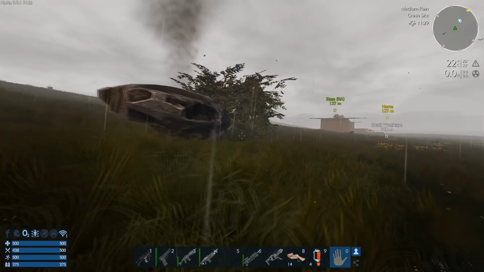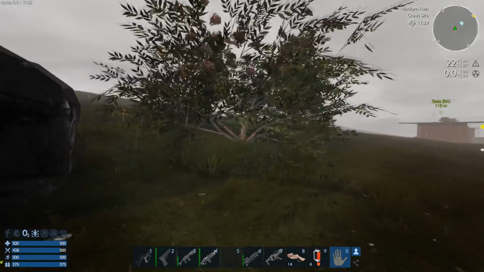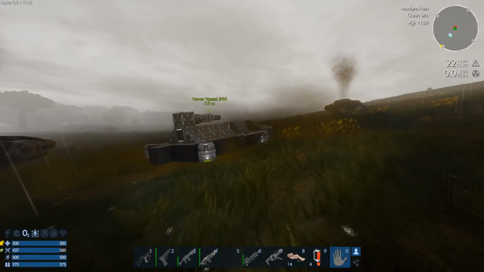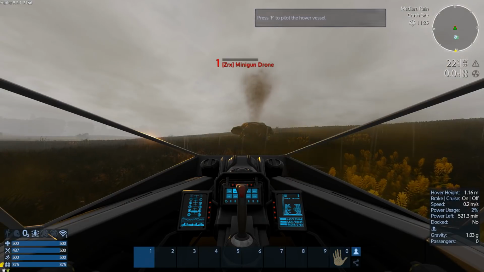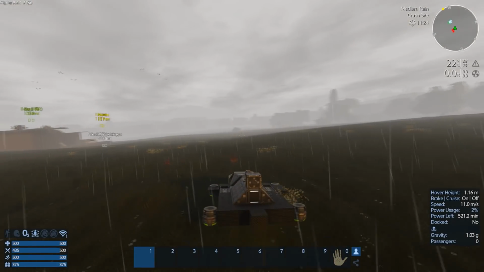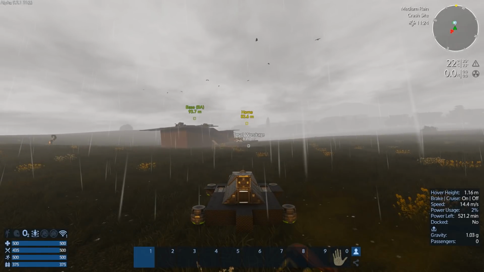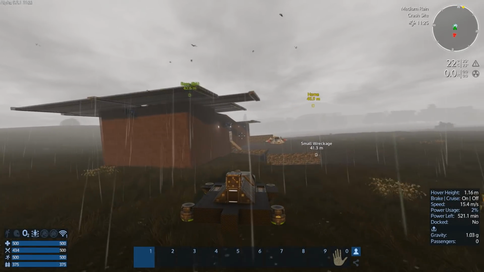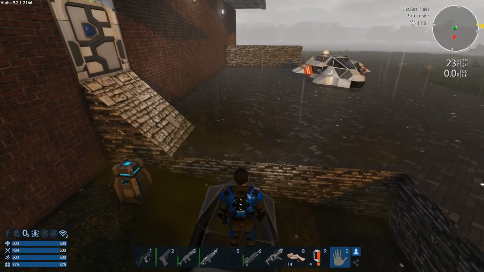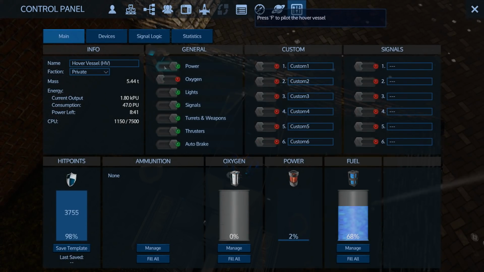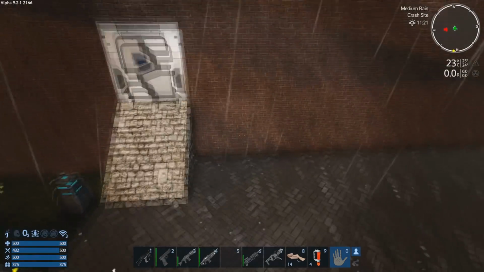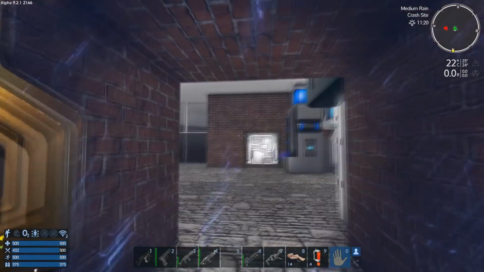I think while I'm here as well, we'll just go and collect the berries, because they're a useful thing to have. Just going to get back to the base, and fly into my little docking area here. And whoops, power off, and of course I haven't got my jetpack on. Just going to flip over to here. Right, let's just get back into here.